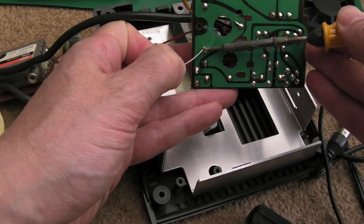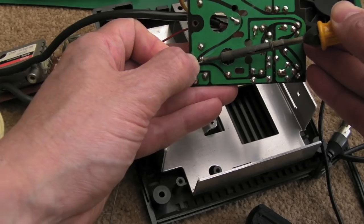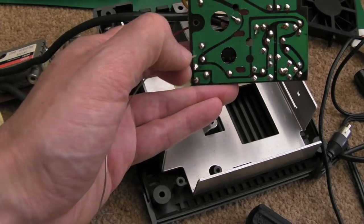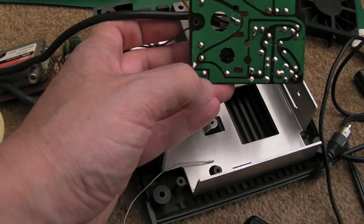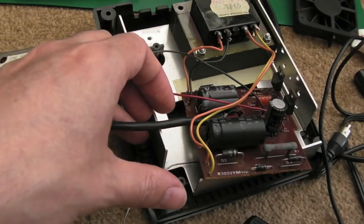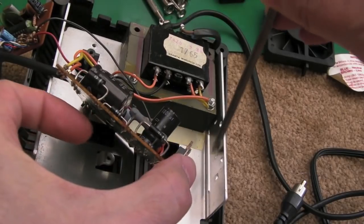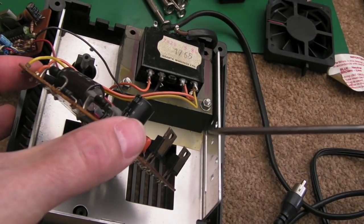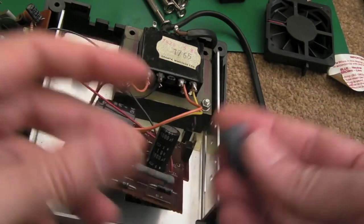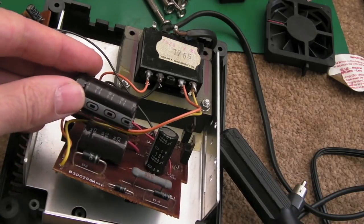I've got the cap in the right way, bent the legs, and soldered it from underneath. One of the nice things with these power supplies is you can't get an electric shock as long as you're not plugged into the mains — there are no rectified mains-level DC voltages on the caps. So as long as your mains connection is disconnected, you can't get any shocks while you're working on these. That's one down, two to go. There we go — that's the two 4700s done. There's also no thermal compound being used on the heat sinks, so I'm going to add a bit of thermal compound on the back of those before I mount them again.